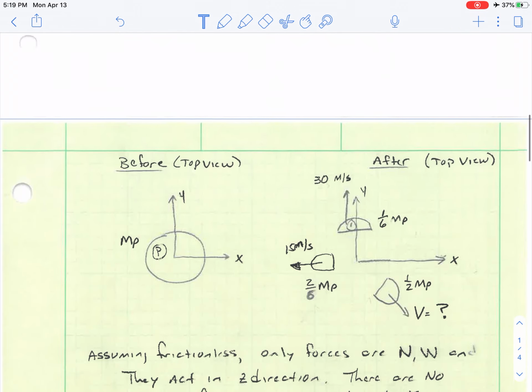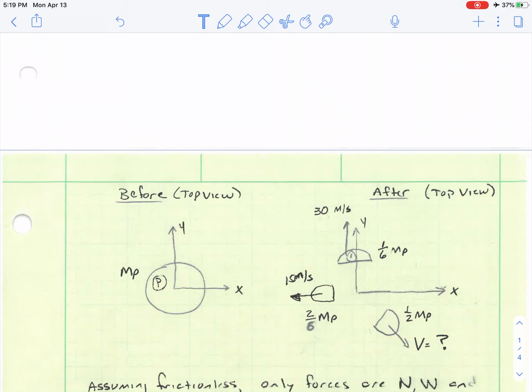So before the explosion, we have one piece, and let's call that a puck, P for puck. And again, that's the xy plane, so we are showing that, and the mass of the puck is mp. We don't know what it is, but we are showing that so that we can relate it to the other pieces. And the initial velocity right before was at rest, so it's 0. You can either show that, or, since there are no vectors assigned and no question mark, that means it's at rest. But you can also say that vP is 0, in any direction, as a vector.